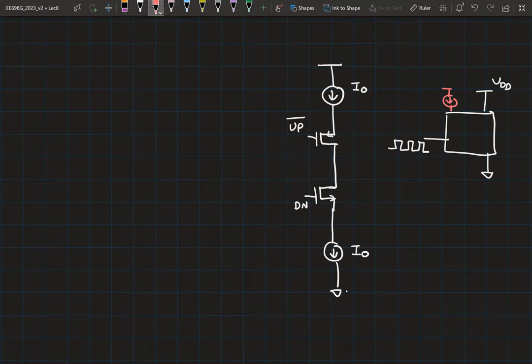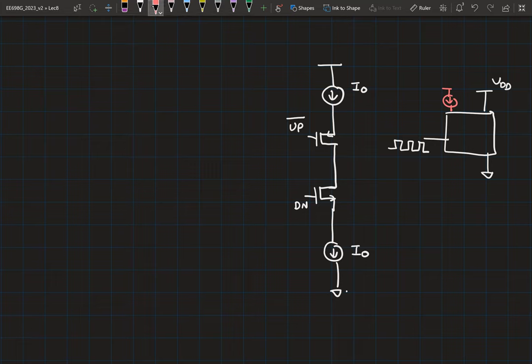Now if T reset increases, the offset increases. So shouldn't this mean that if I reduce the T reset to zero, I won't have an offset? So should we pay extra attention in making this T reset smaller and smaller? Or is there a bottleneck somewhere? First of all, this makes sense, right? It is proportional to T reset, because that is the duration for which we have the mismatched current flowing into the capacitor.